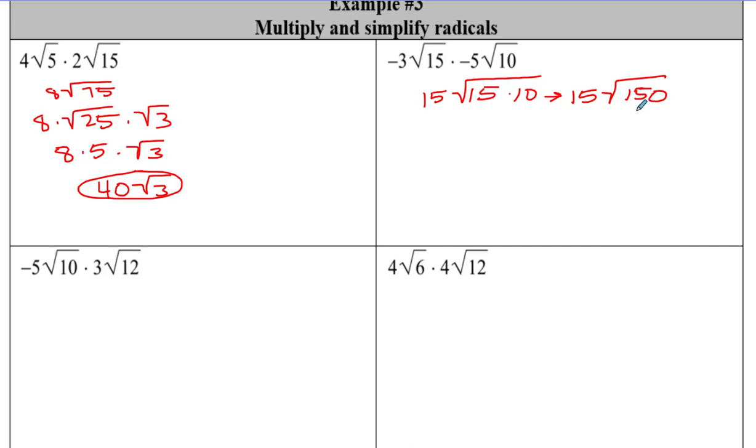And now I want to ask myself, which perfect square, largest perfect square preferably, can I divide this 150 by? Well, we got 100, no, 81, 49, no, looks like 25 is also going to be the biggest that we got. So I'm going to break this down as 15 times the radical of 25, and we know that 25 goes into 150 a total of 6 times. So we're then left with 15 times the square root of 25, which is 5, times this radical 6. And again, 15 times 5, that gives me 75, next to this radical 6.